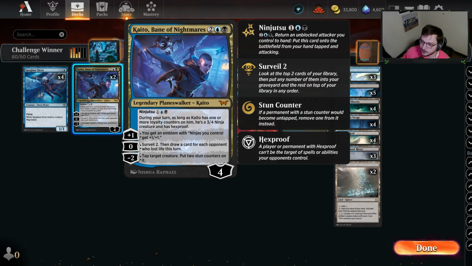During your turn, as long as Kaito has 1 or more loyalty counters on him, he is a 3/4 ninja creature with hexproof. We can +1 to make ninjas a bit larger. We don't have a whole lot in the deck like Nashi or anything like that, so oftentimes that is just to plus to activate other modes later. We can 0: surveil 2, draw a card, and each opponent who's lost a life that turn, so it's a very good kind of card whenever it comes to digging for the things we need.